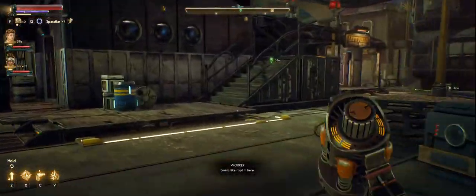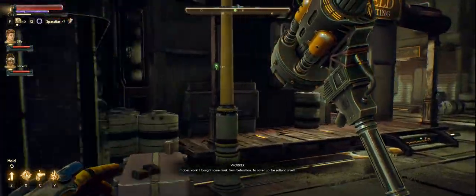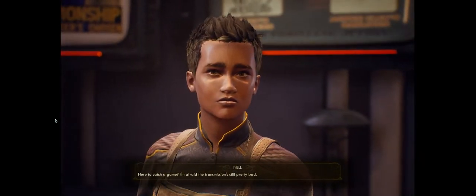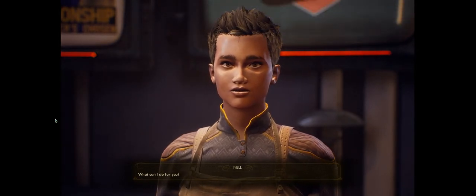Sounds like rats in here. Oh, it does work. I bought some musk from Sebastian to cover up the salt piece. Here to catch a game? I'm afraid the transmission's still pretty bad. What can I do for you?